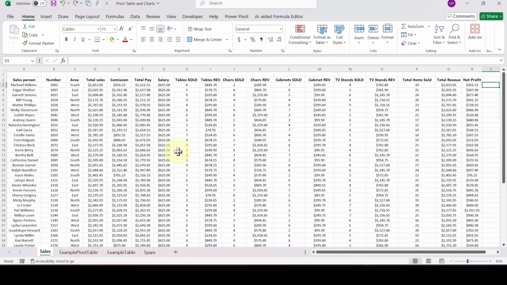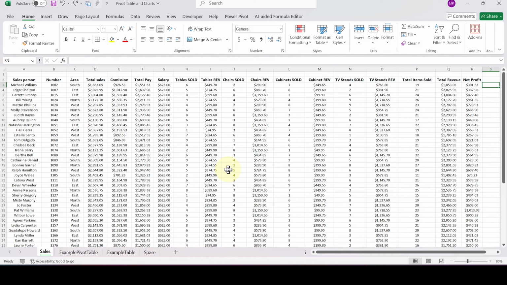But generally speaking, you just want to have a table that is nice. The layout of it is nice and it's not really complicated. And you also got nothing missing in the table, and it just looks like this table here. This is the prime example of what your table should look like if you are going to start building a pivot table and then eventually your pivot chart.